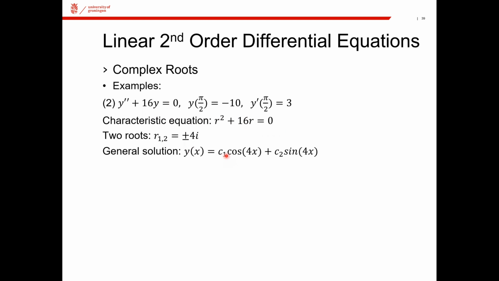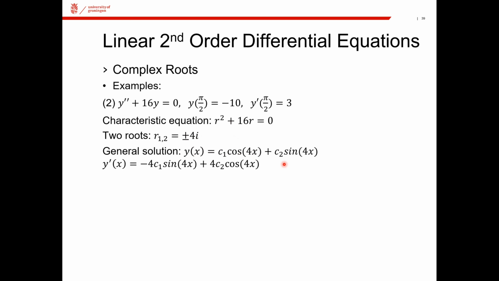Still, actually here it should be e to the power of lambda x, but because lambda is 0 here, e to the power of 0 will be 1. So we see that the e to the power of lambda x is cancelled out. And here the coefficient of x is 4, that is because mu is 4 here. So basically we just apply the formulas.